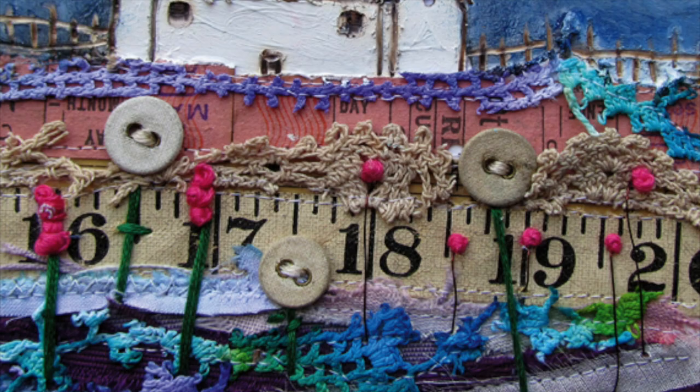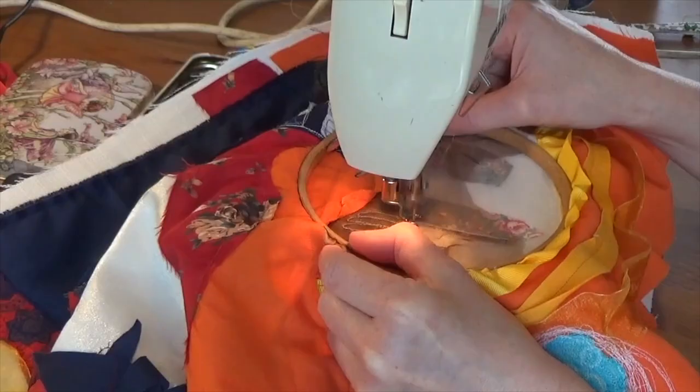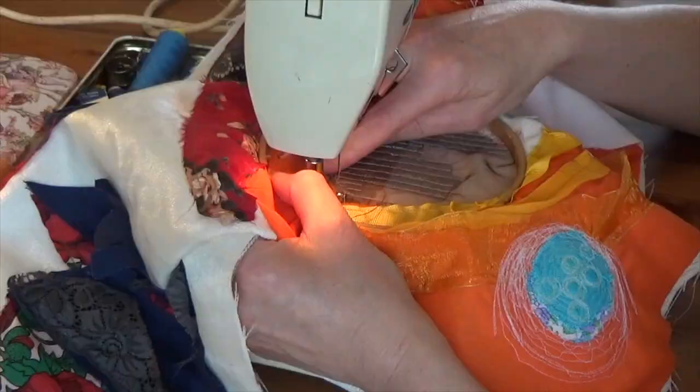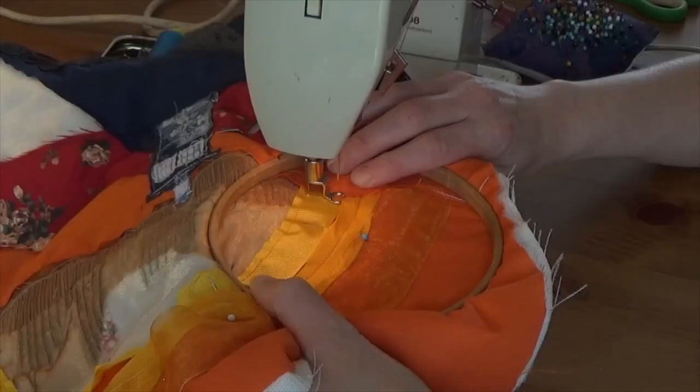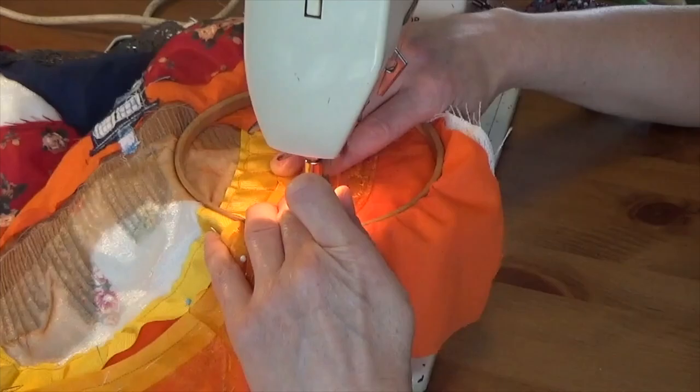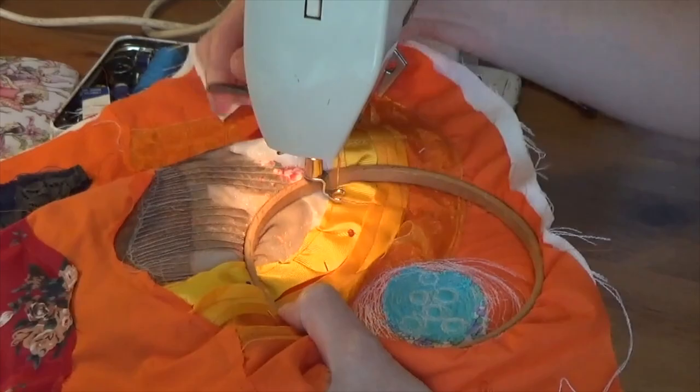Each piece tells a story, invoking a sense of the small, magical details of life. Textile art also gives you the chance to incorporate other techniques like embroidery stitches, fabric painting and embellishments. Experiment with different stitches to create intricate details. Add beads, sequins or even small pieces of lace to add a touch of sparkle or delicate texture to your masterpiece. The combination of techniques allows you to create a rich tapestry of colours and textures, providing a unique opportunity to convey the emotion and energy of a place through art.